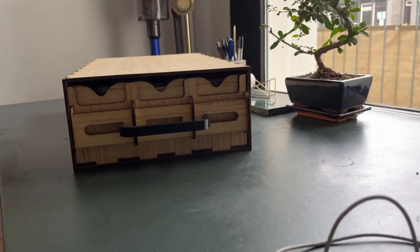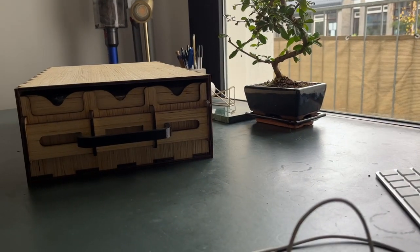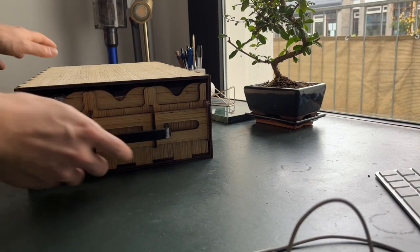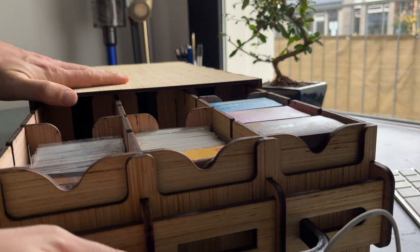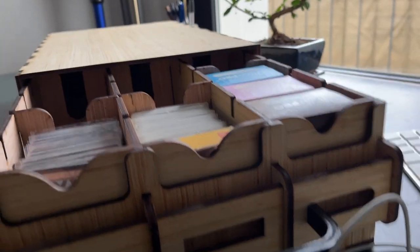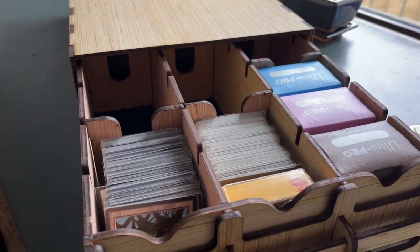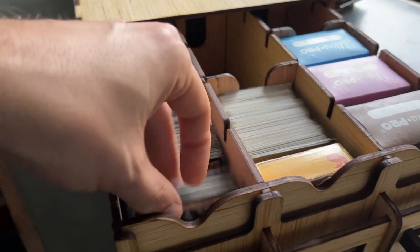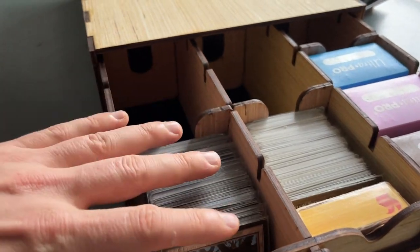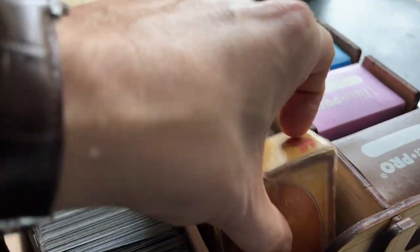But I wanna show you this because I'm filling it up at the moment, trying to get my camera safe so I can show it to you guys. So if you open it up here, you can put so much in here. Like this is only a third of the tray, quarter perhaps. Here I got a huge chunk of the dark cards, so that's this section. I've got a little bit of Chronicle stuff here. I've got an old deck of mine, unsleeved here, revised deck.